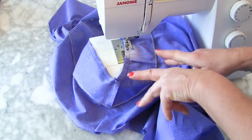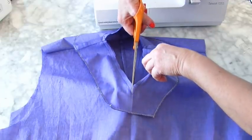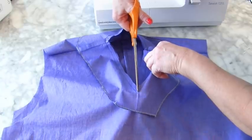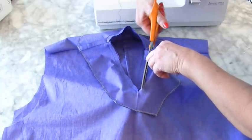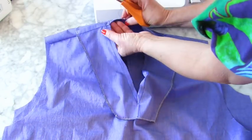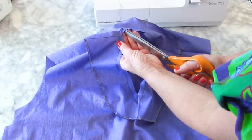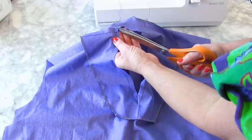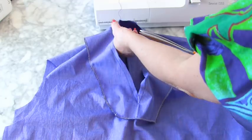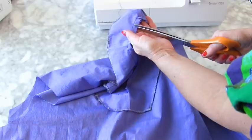Now I've got to show you how we snip into our curves and our point. Most important of all is to super carefully snip down, and if you did that little stitch thing, go into the corner there. Wherever there is a curve, we're supposed to go at right angles; you must snip up to, but not over, the stitch line, so right up to. So I've got a curve on this side as well.